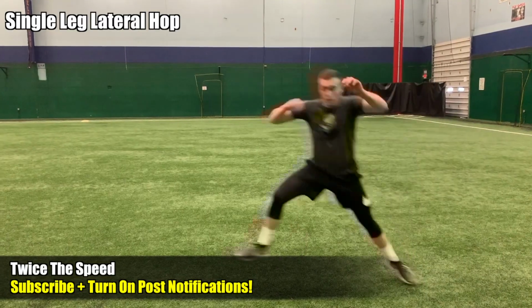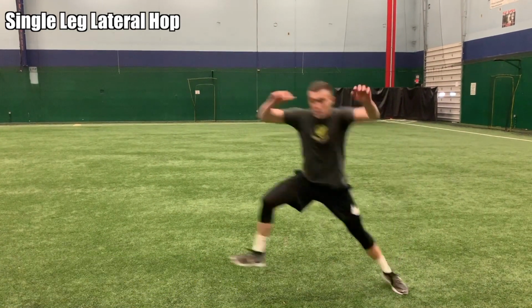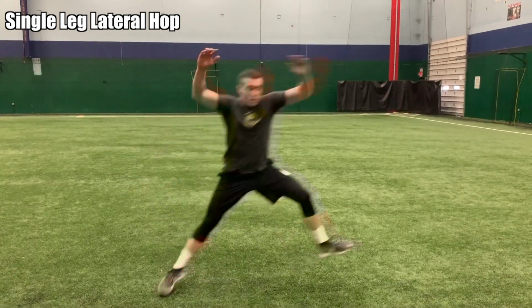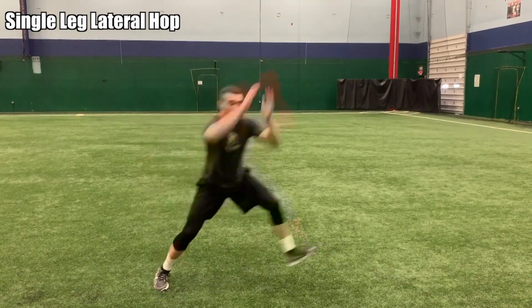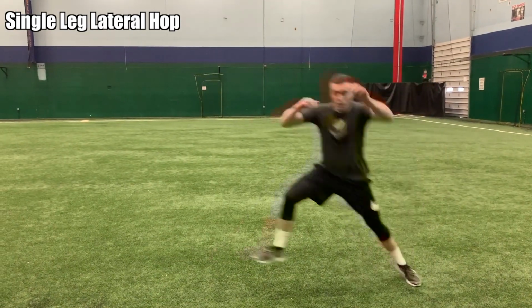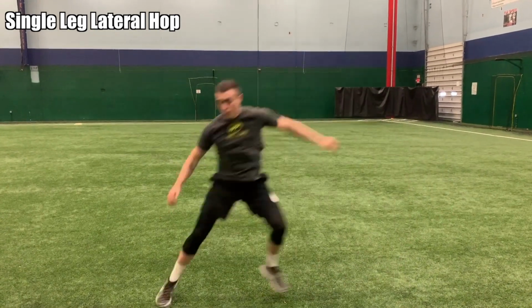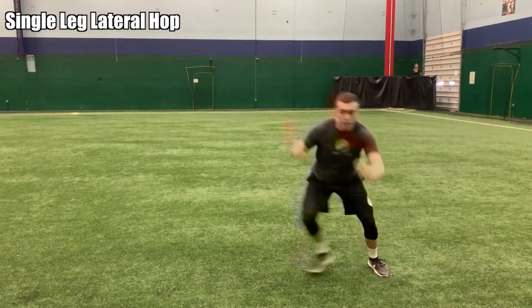This next exercise is the single leg lateral hop. With this, you're gonna start as if you were in a pitcher stance. You're gonna lift one leg up. You're going to jump off the leg that is planted and jump as far over laterally as you can. Once you land on the opposite foot, you're going to repeat the motion and go back to the starting position, going back and forth. Be sure to keep your balance. Be sure to stick every landing.